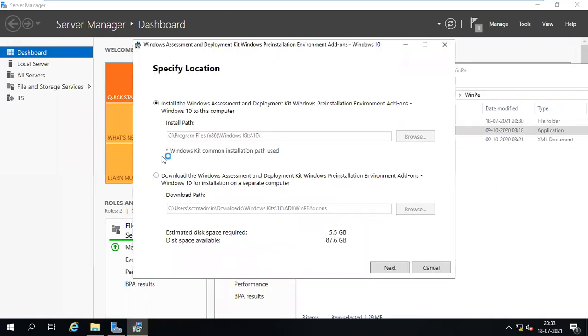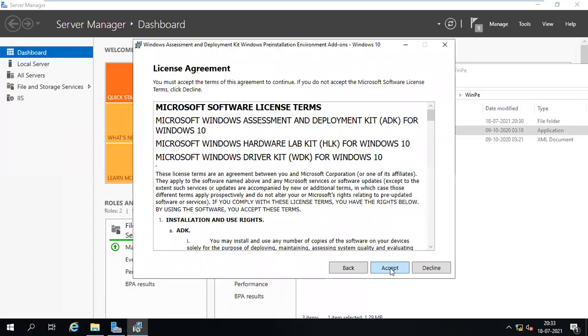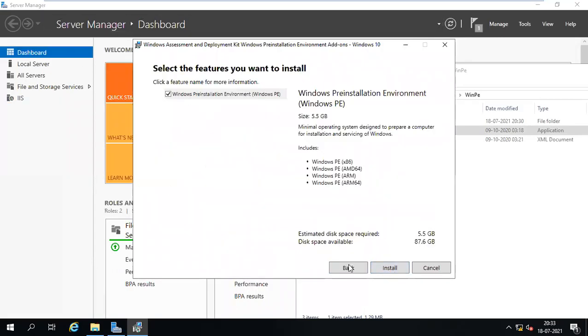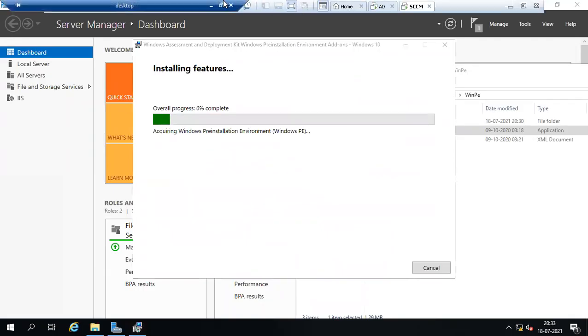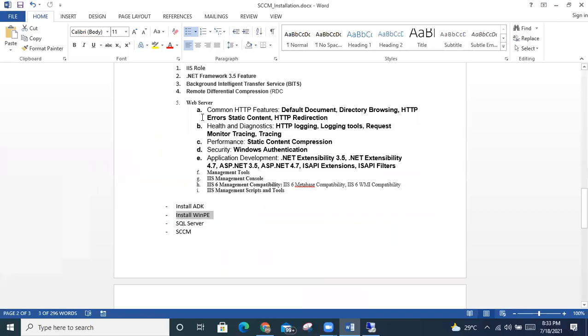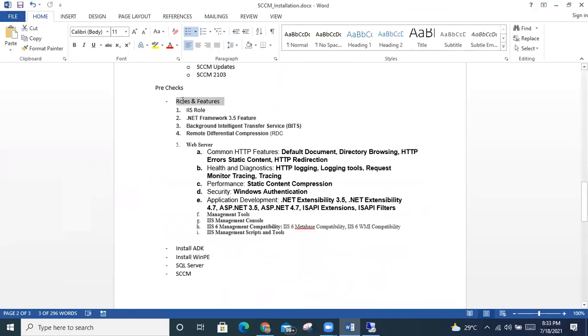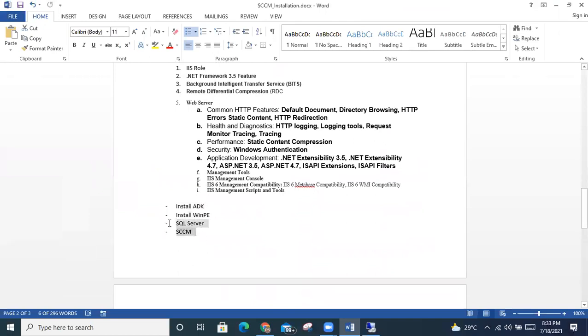Next, next, accept. Only WinPE will be there. Install. So the two tasks are completed from the SCCM point of view. The pre-checks for SCCM, roles and features are done, ADK install done, WinPE done. The other two configurations we need to do are SQL configuration and SCCM. Clear?